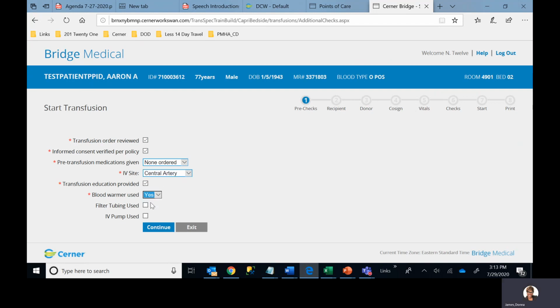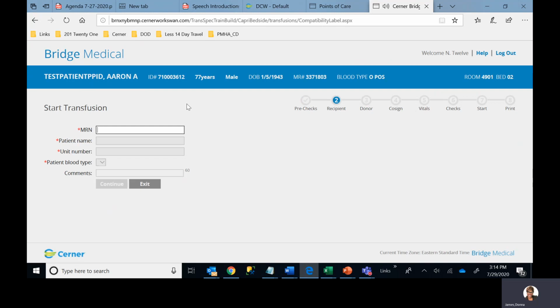In addition to the drop downs, you'll notice that there are some things that have an asterisk in front of them. Those are indicators that these are required documentation elements before you can proceed to the next screen. These are also design decisions of what should be required fields. The last two are not required, so I'm not going to document those at this moment. I'm going to click continue.